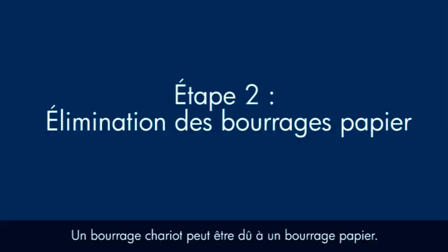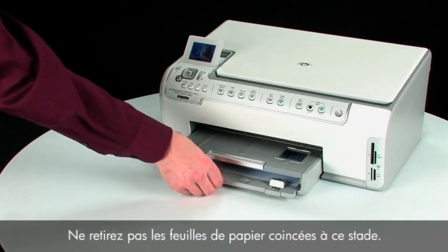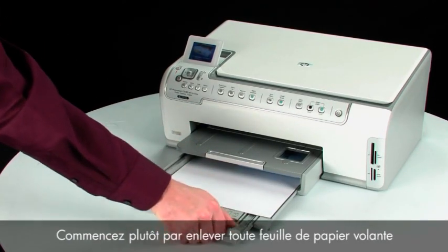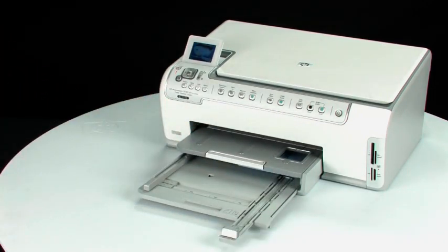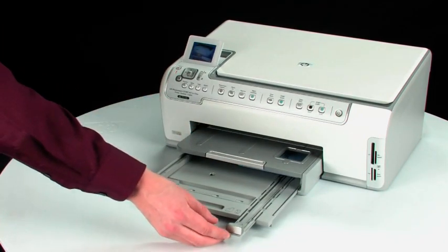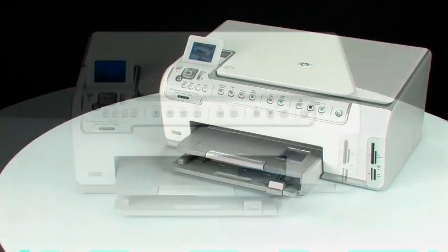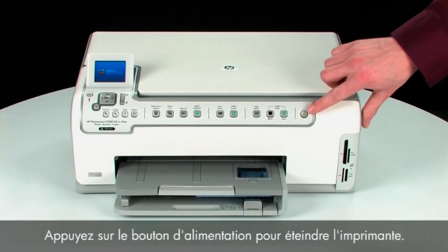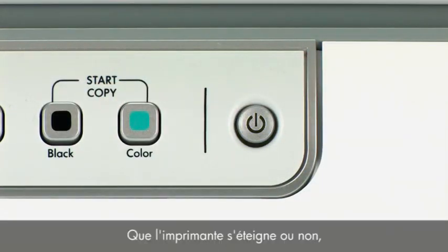A paper jam might cause your carriage jam. Do not remove jam paper at this time, but begin by removing any loose paper from the input or output tray. Press the power button to turn off the printer. In some cases, it may not turn off. Whether or not the printer turns off, in the next step, we need to unplug the printer.